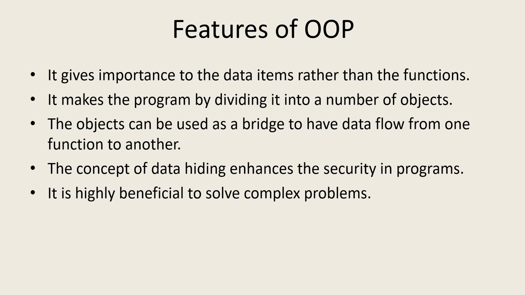The concept of data hiding enhances the security in programs. This is what we were discussing. Data hiding is the data security you are giving. So you cannot view the data generally. It is not global data, it is restricted. The data cannot be viewed by anyone, it is hidden. So that is the security in programs. It is highly beneficial to solve complex problems. Since data security is there, obviously any real time complex programs can be solved using this approach.